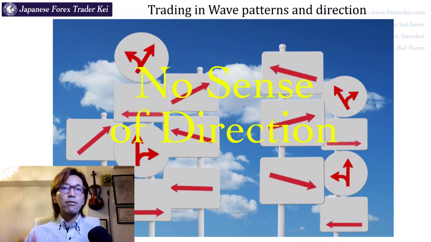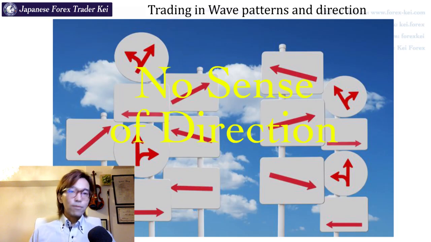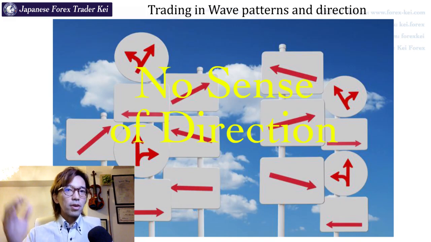So if you cannot read a map of the market but are still trying to trade, I think it's quite foolish. So you have to develop the sense of direction, because if you cannot read a map, you don't know where you're at and where you are going. And that's why you need to set your perspective on the market in terms of which direction the market is moving.